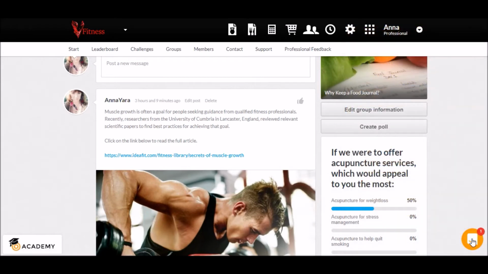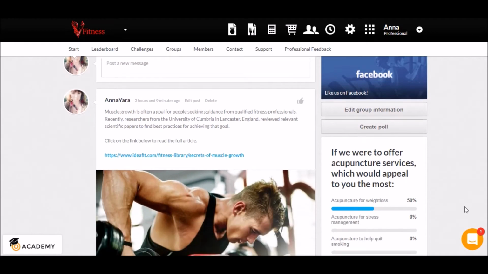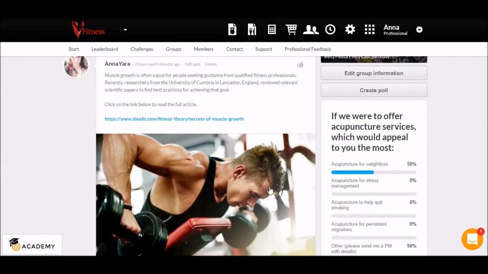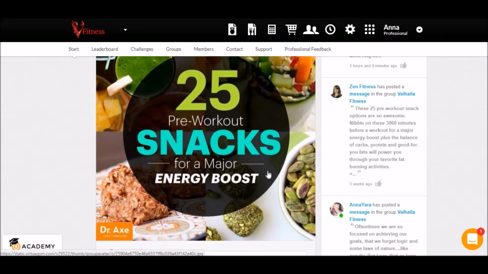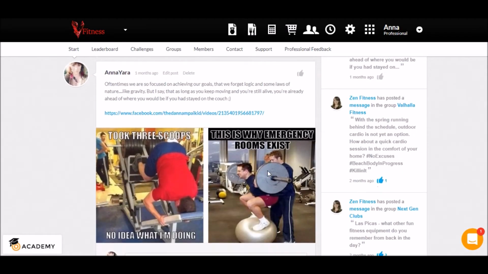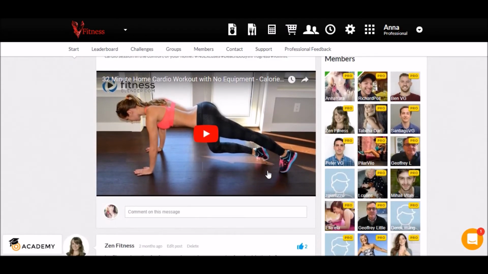Okay, so in this section, you are basically able to post messages, articles, videos, photos, very much like the Facebook page. You're able to share, you're able to follow your clients, and your clients are able to follow you.